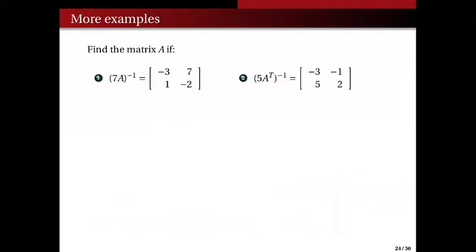Let's have some more examples here. We have these two guys. We want to find the matrix A if 7A inverse is equal to this guy, or if we have here 5A transpose inverse equal to this guy. For these two examples, I will not put this on the record, so you can work on this. If you're going to work on this problem, just hit pause and then start working.